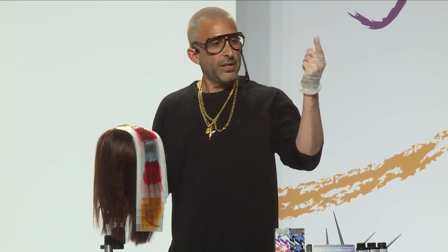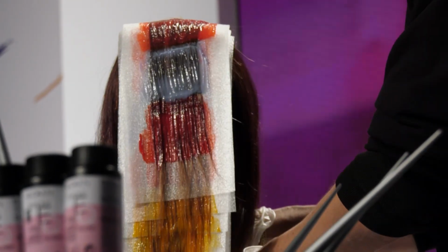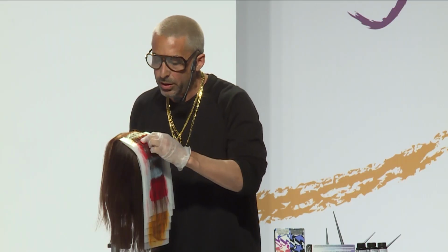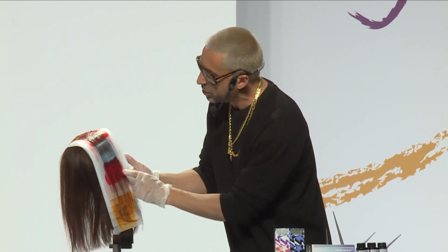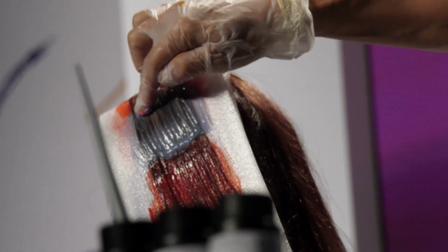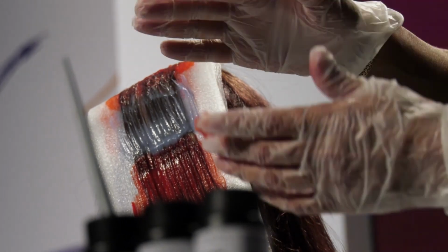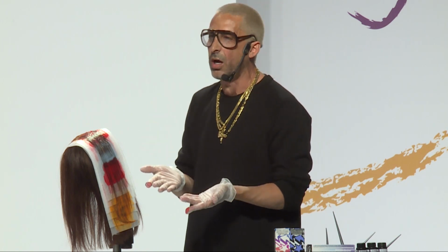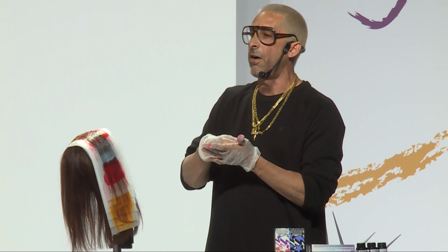You pull out your little friend, your DJ friend, and all you do is go right here between the colors, and you just go, wicka, wicka, what, wicka, wicka, what. Just watch your fingers, yes? Because I could do the orange to the red. I don't want to do that with the blue, so I need a different finger to wicka, wicka, what. So if you want it to be more of a melt, a more of a blend, a smooth transition like you're used to with an ombre, go ahead and do that. Or you could use one of our edging brushes or one of our blur brushes, if you don't have a DJ finger like me. But I think if you look inside, you probably all do.